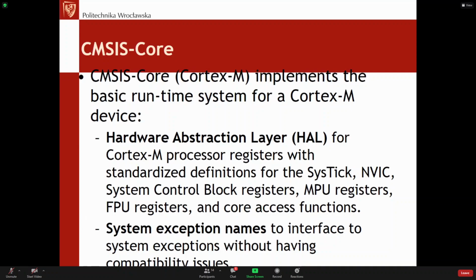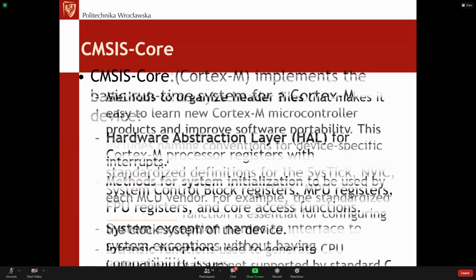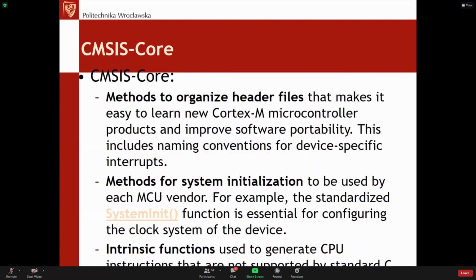As well, the exceptions have standardized names, so the interrupt table, everything is present. We've got the startup file as well, with some basic operations already predefined. So that's about the CMSIS core.